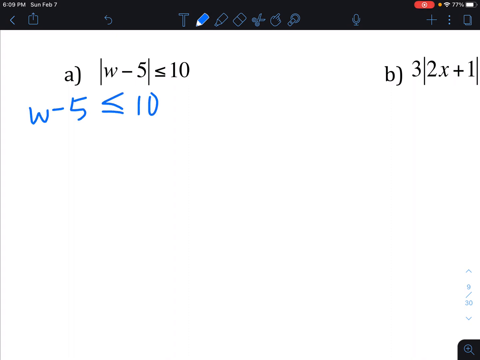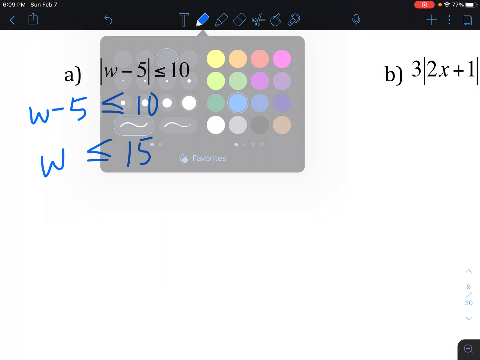Let's do my first one. Because the absolute value is isolated, I was able to go into solving right away. So of course, that's got to be 15, right? Add 5 to the 10. So there, that's done. Don't graph it yet, though. Now we want to move on to the other one. That's where it gets a little bit tricky.